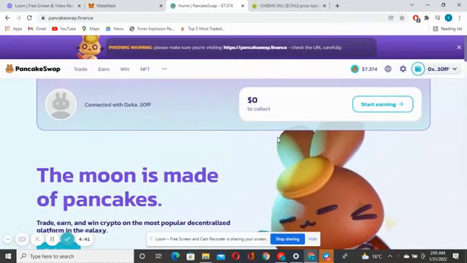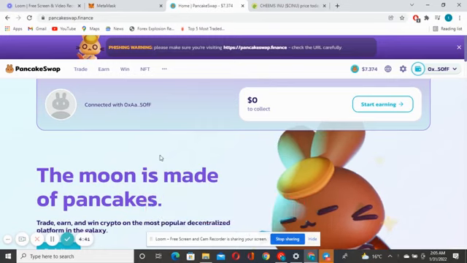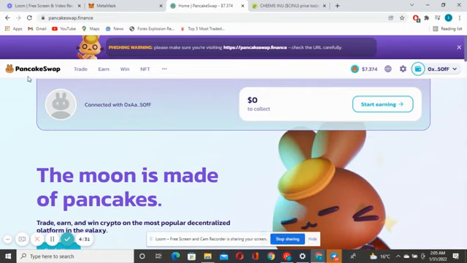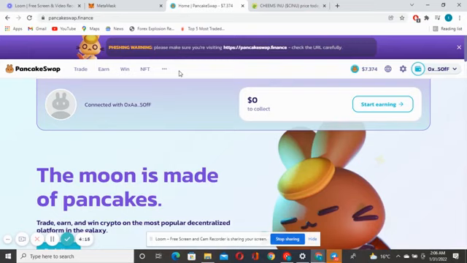I'm back again, guys, with another tutorial of Pancakeswap. Many people have been struggling with how to swap tokens using this decentralized exchange called Pancakeswap. So I'm quickly going to show you using my computer. You can always follow the same steps, even if you are swapping through Trust Wallet or through MetaMask. It's up to you. Anything that works for you, it's all good.